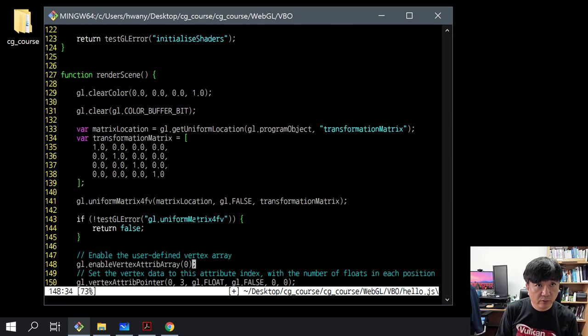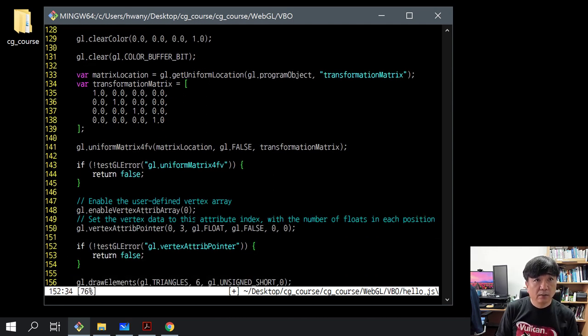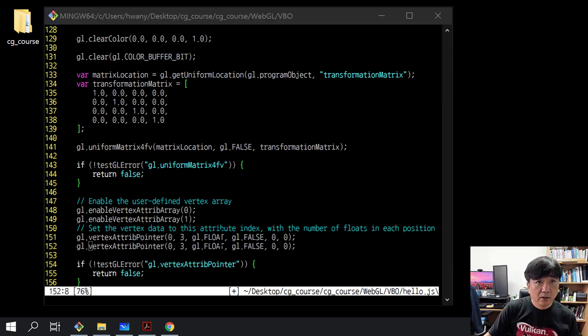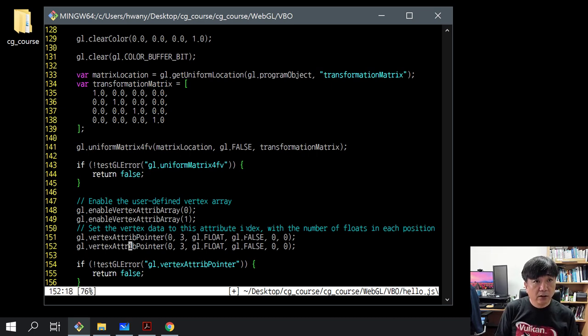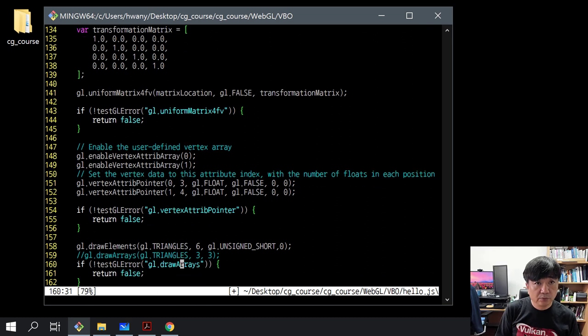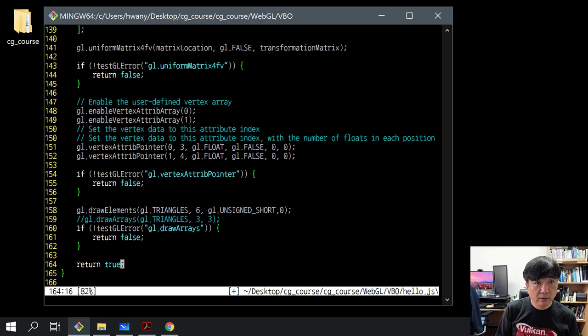and then okay, the transform matrix we will learn later, and then you can see that glVertexAttribArray 0 is enabled. To draw with color, then we need to enable number 1 also, okay? And then we need glVertexAttribPointer, so we need to copy it. And then in the case of color, in the case of vertex position it is X, Y, Z, so we need to change it into 4. So then, okay, glDrawElements. So with the 6 vertices, okay, then it works.